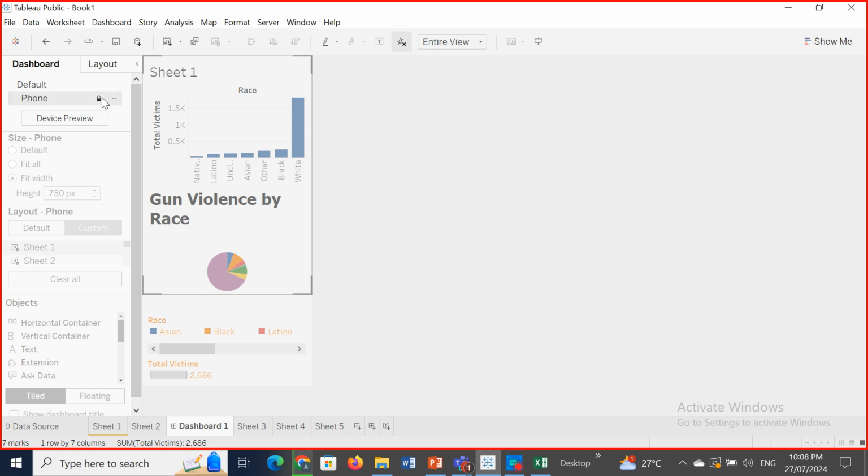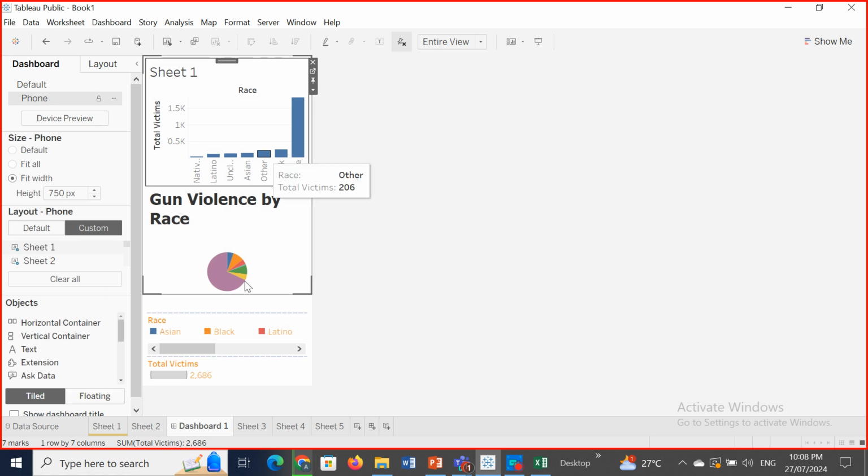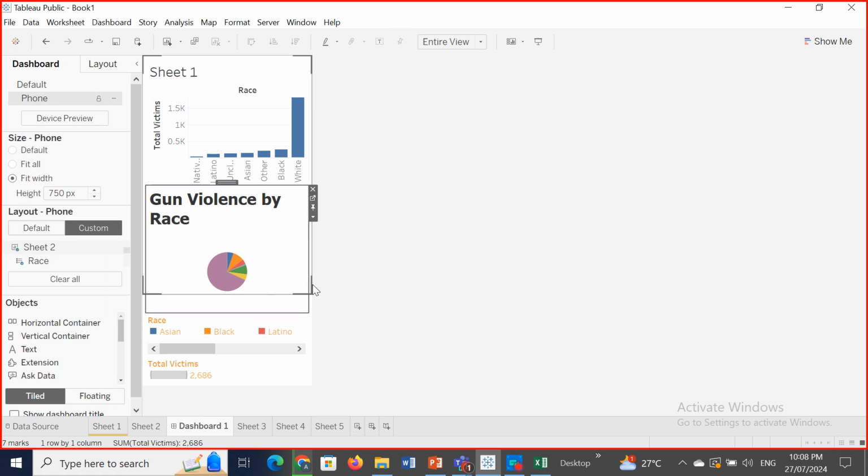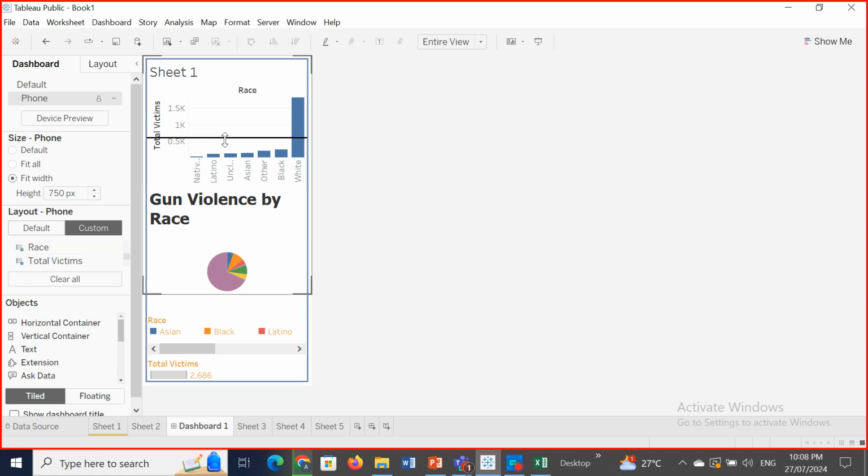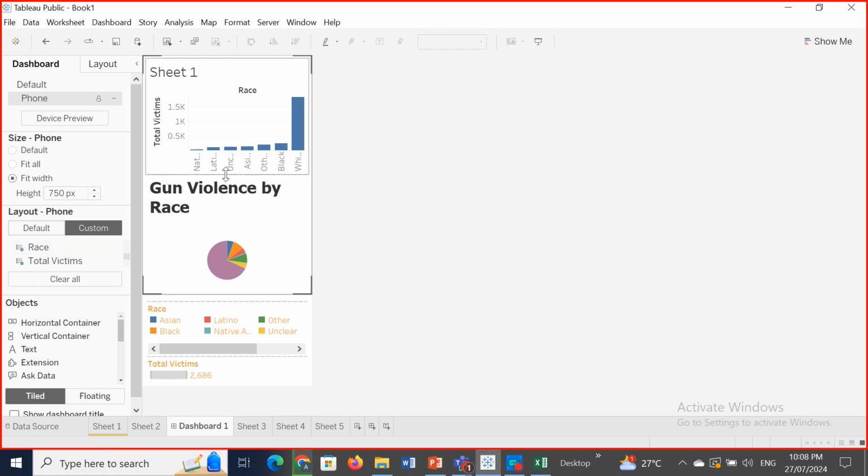Currently it's locked, but when I click on edit mode, I can edit this particular visualization. I can drag and resize it, and I can reduce this a bit. This tells me that when someone views this visualization on his phone, this is how it's going to look. That's the phone view.